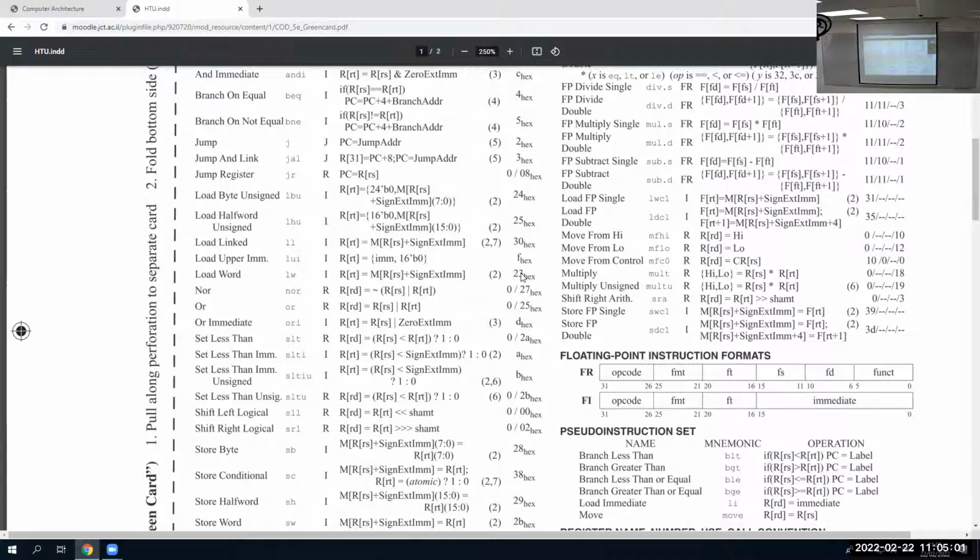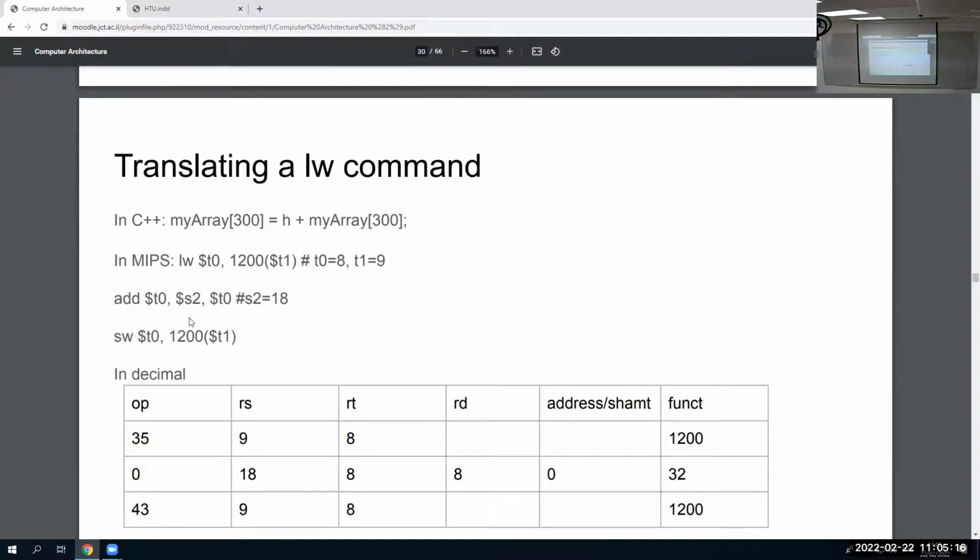About the command before, it said T0. When we were loading the word, what were we loading into T0? Were we loading the address or were we loading the value? Because in the next command, in add, it said it's putting the result into T0. So is T0 the address or is it the value? Yeah, well, you're saying we put something here and then we immediately overwrite it. Right. But we don't immediately overwrite it because we took it here, we got it.